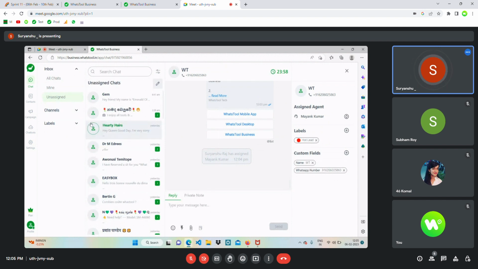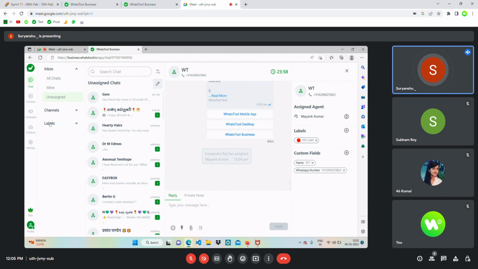After that, there are things like labels, which is just to tag your customer with a label for the state of that customer. Let's say this customer is really interested in our business and wants to know even more, then I can label him from here.